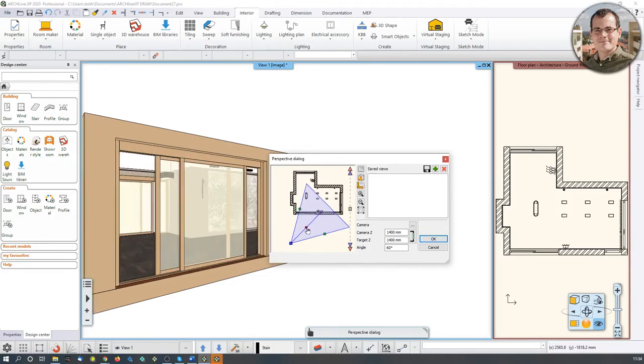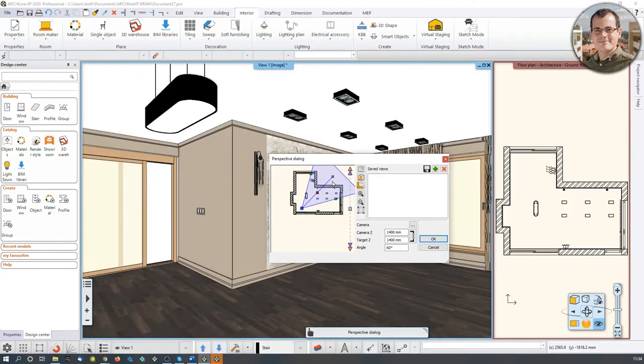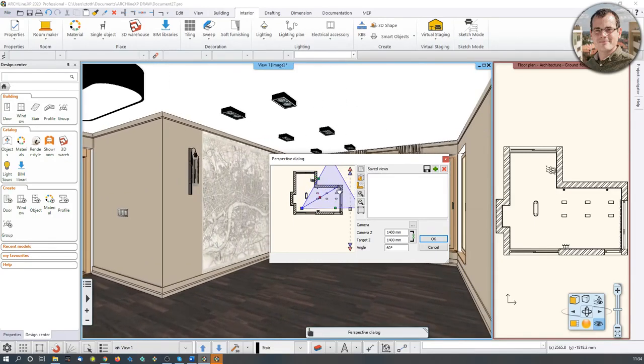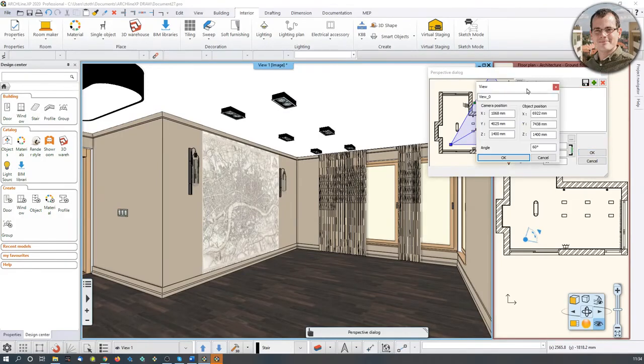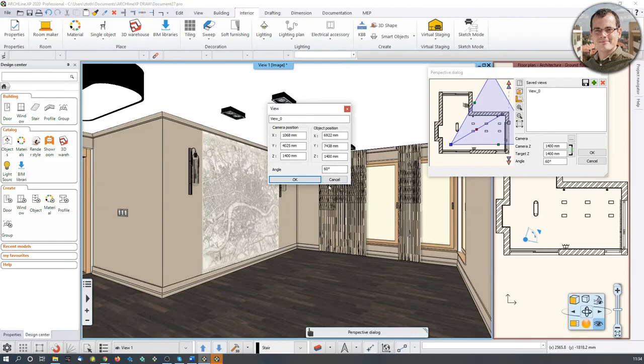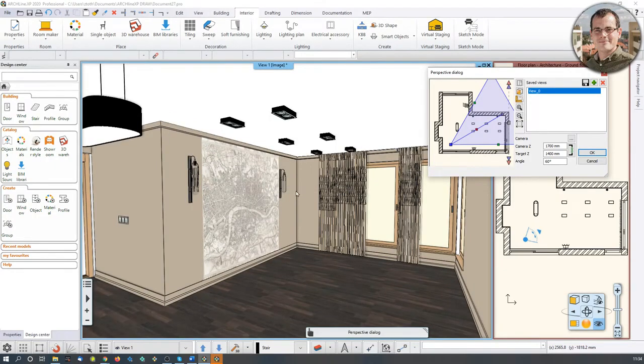So let me just move this marker inside my room and turn my head like this. So this is what I want to see. If I'm fine with this, I click on the plus icon and then I can name my viewpoint. Now, how should we set up these viewpoints? Well, first, it's good practice to have the Z value, the height, the same as our eye level. Mine should be 1,700. I think I'm shorter than that, but this one would be fine because that would give you a bit more realistic viewpoint.